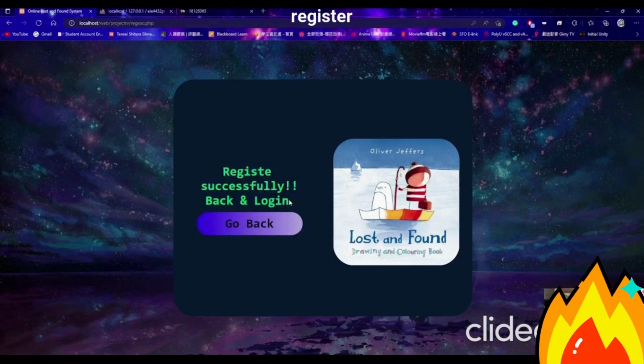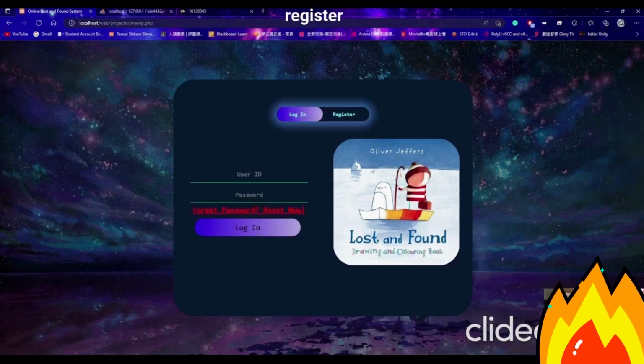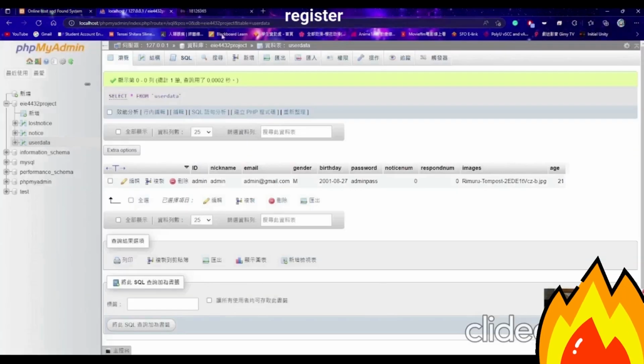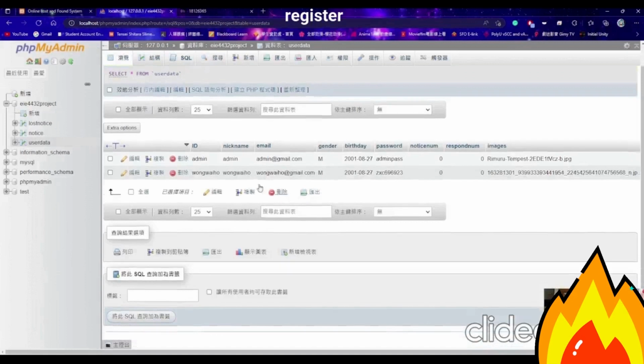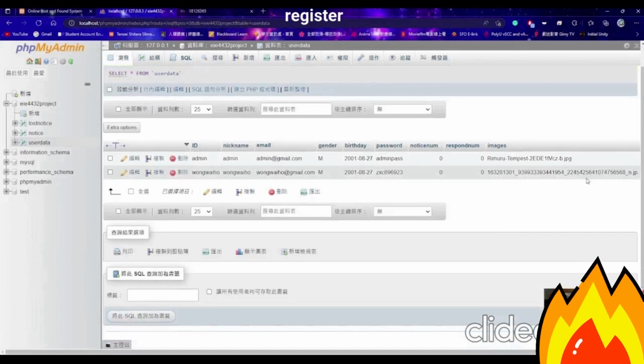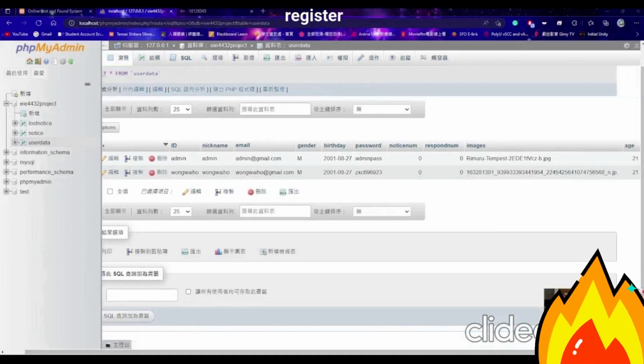And if the register is successful, it will show this information, and we can now go back to the main page to log in. After we create a new account, you can see that the database is updated, which means the registration is successful.